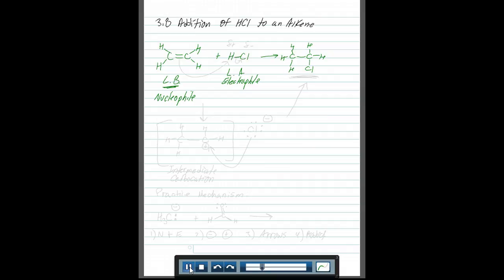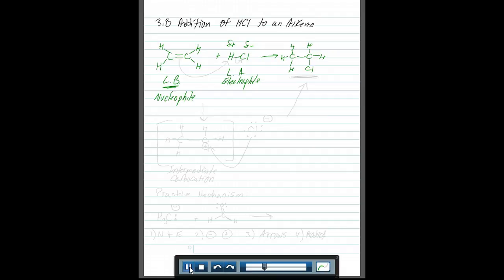So I think I told you that if something has a pi bond, your pi bond is going to be the most negative thing. Now, your HCl is your Lewis acid. So I'm looking now for the most positive thing. Well, it's the hydrogen, because the hydrogen has a partial positive. Your chlorine has a partial negative. Okay? So you now know what arrow to draw.